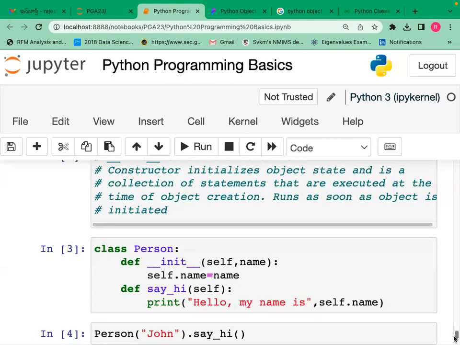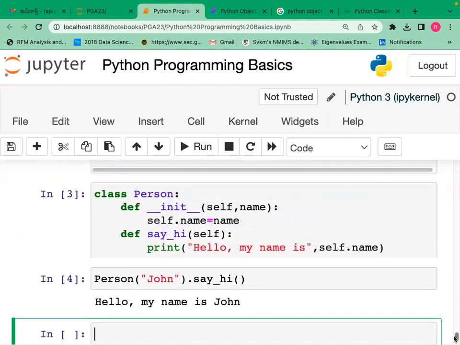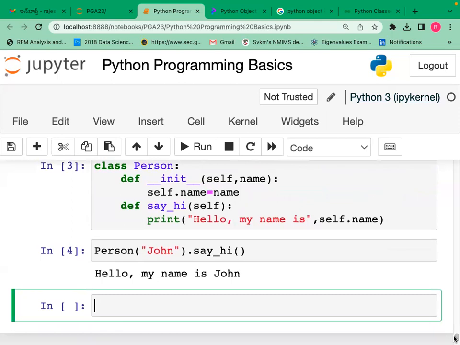Now, another example of how to create a class and object. We will create a class called addition, where we sum up 2 numbers and also display the answer. So we will create a class called addition, which will sum 2 numbers, and then we'll get the output of the addition also.